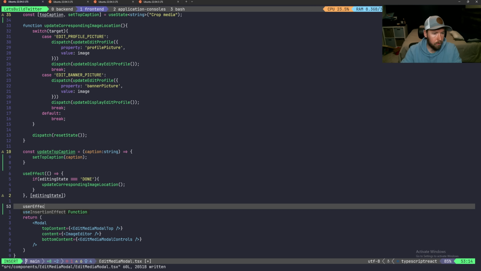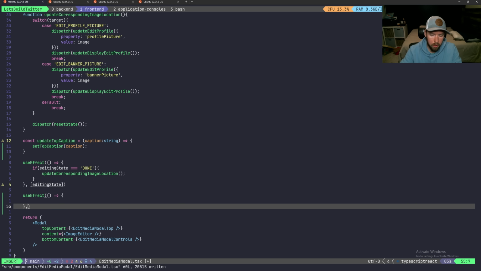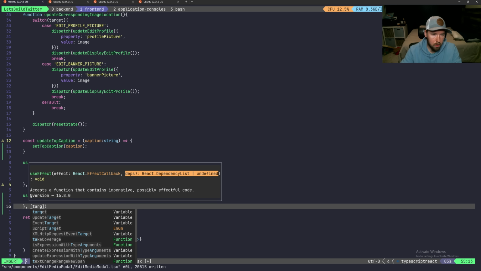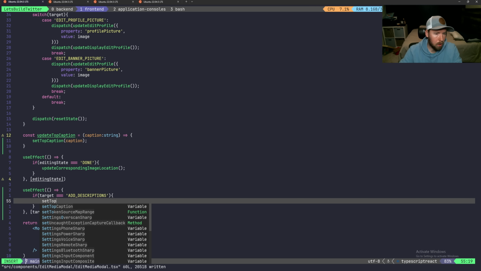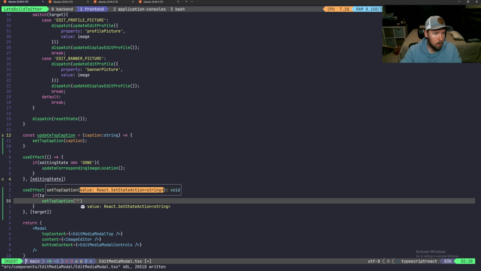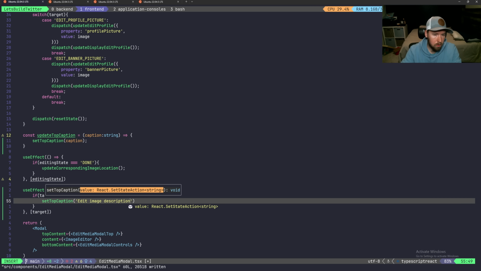And now we need to set up a new useEffect that watches our target. So useEffect, like so, and like I mentioned, this is going to watch our target, so pass in our target. Then here we're going to say if our target is equal to add descriptions, then we set top caption to maybe edit image descriptions.